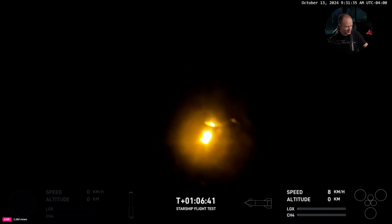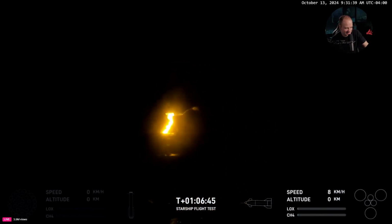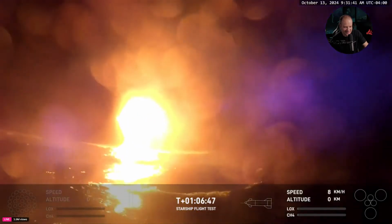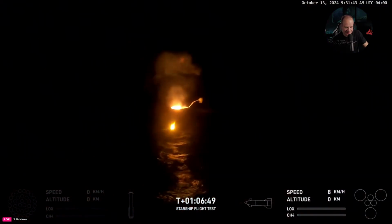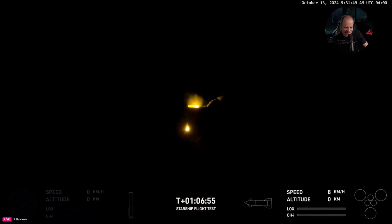Oh, that is pretty cool. I didn't know they were gonna have a buoy out there. I guess I should have expected that because they had a buoy out for the first stage booster last time. But that was pretty cool. So they must have landed on target because they had a buoy right there ready to take video of it. Buoy's placed in a pretty specific spot.